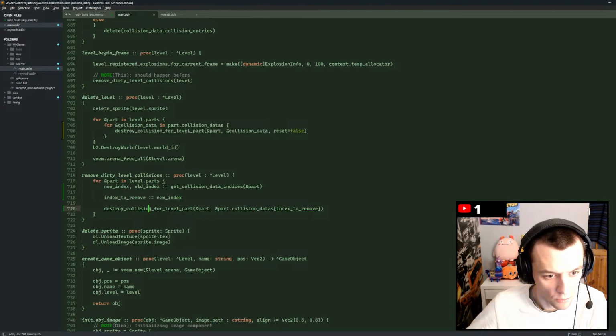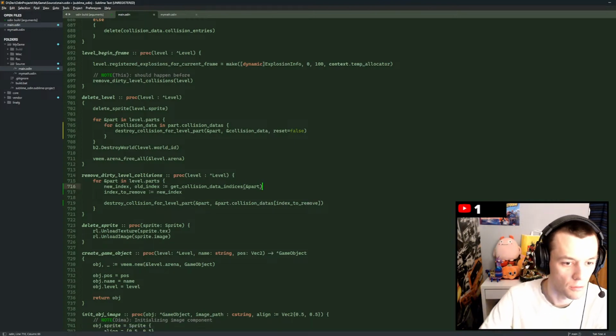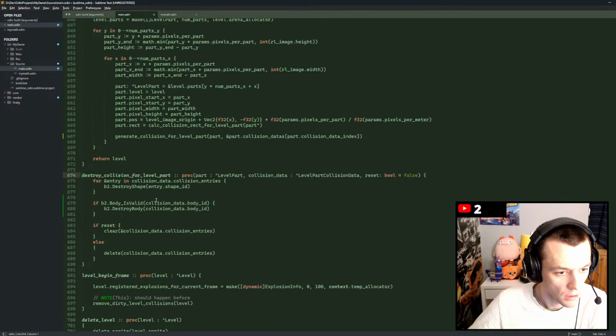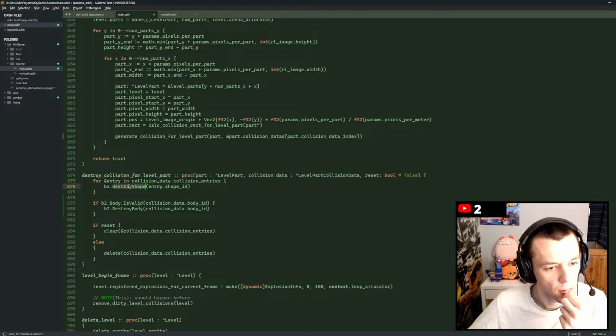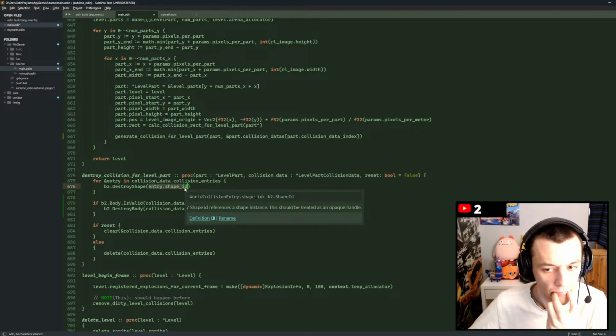Yeah, index to remove will be equal to the new index. I'm just interested why it can crash here, because those shape IDs should still be valid, right?